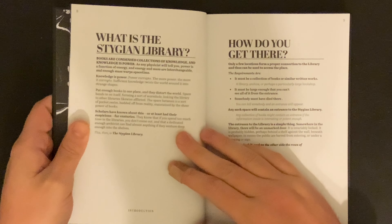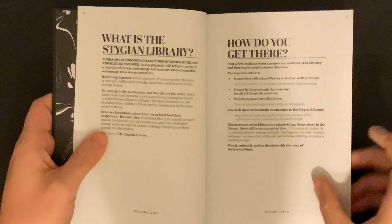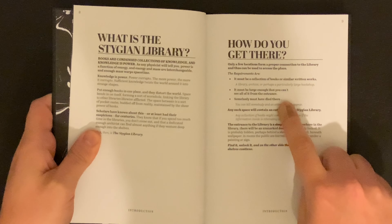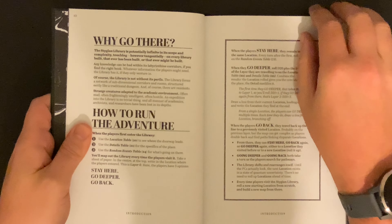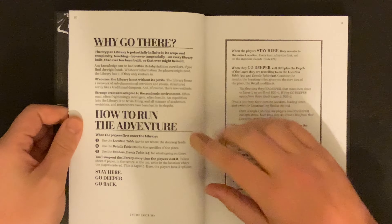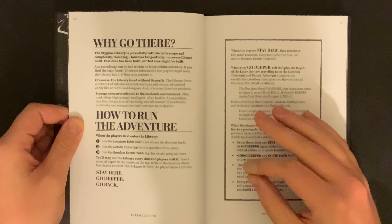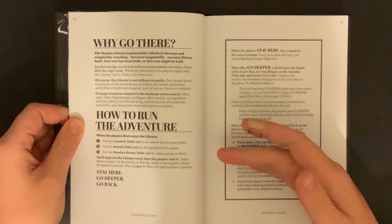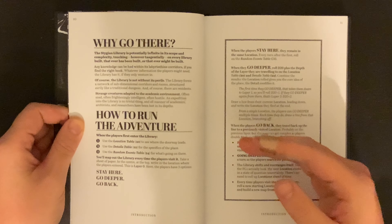There are a few other changes here and there, some of which involves the addition of typos — such as the space between 'somebody must have died there' and its period on page 9. But overall the format is much better and much less wall-of-text-ish. Another example showing improvements is the cleanliness of the How to Run section on page 10. The use of fonts and bolding is effective, something the previous iteration of this module did not leverage. That said, the time to revise the rules to provide clarity — specifically on the Running Blindly section — was disappointingly not taken.